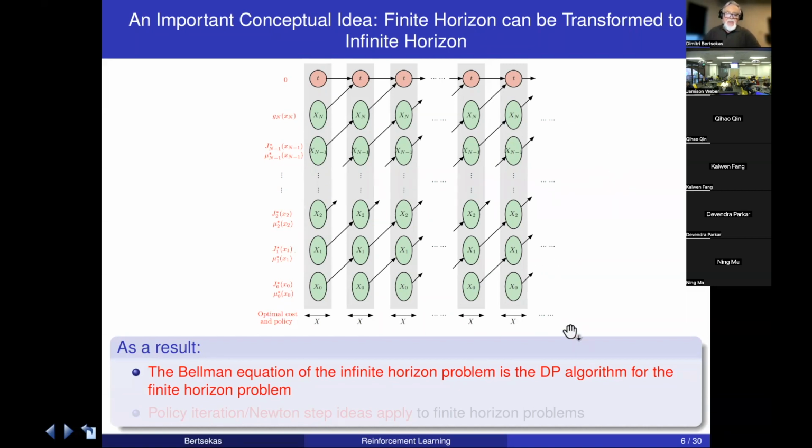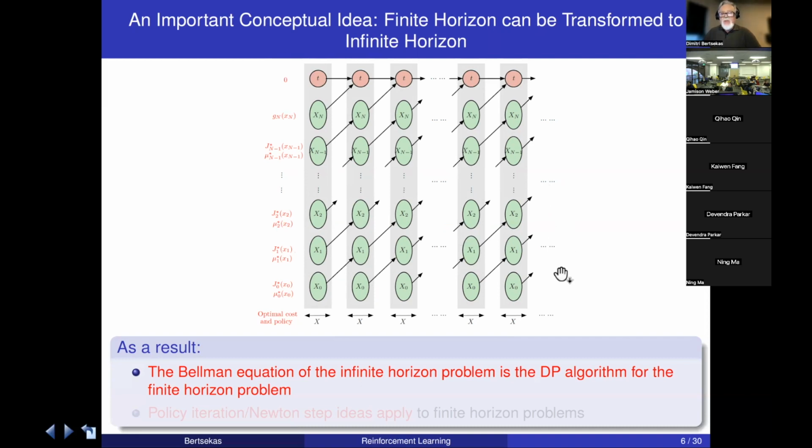Now, if you look at the initial states at X0, in one step we're going to be in X1. Another step and we're going to be at X2, and so on. After n steps, we're going to be at Xn, and then there is a transition to the termination state, the end of the horizon, at this terminal cost. The intermediate transitions have costs G0, G1, G2, and so on.